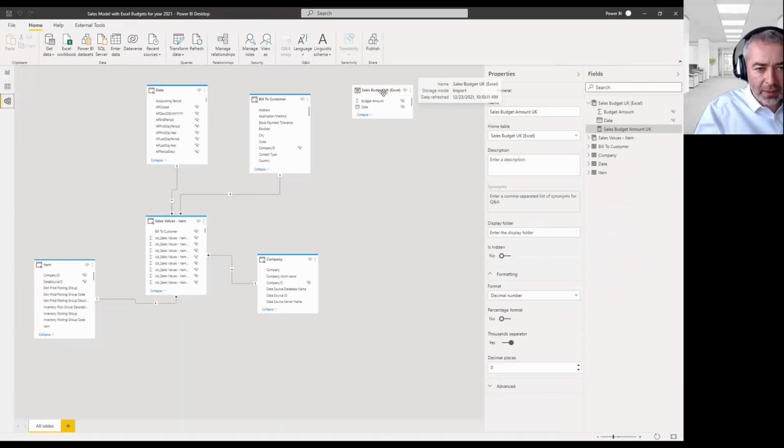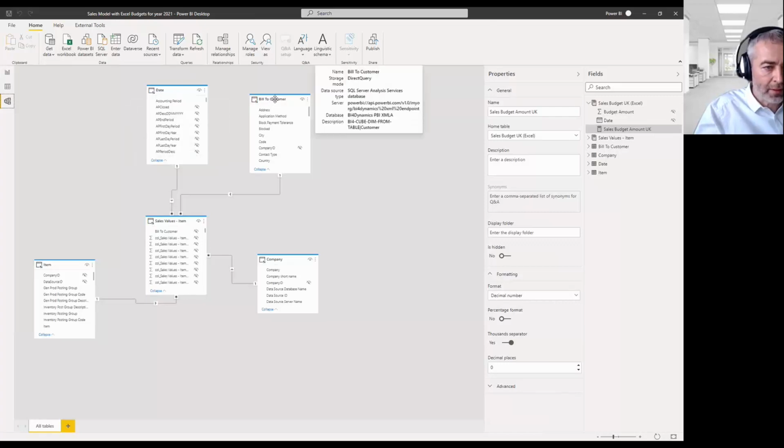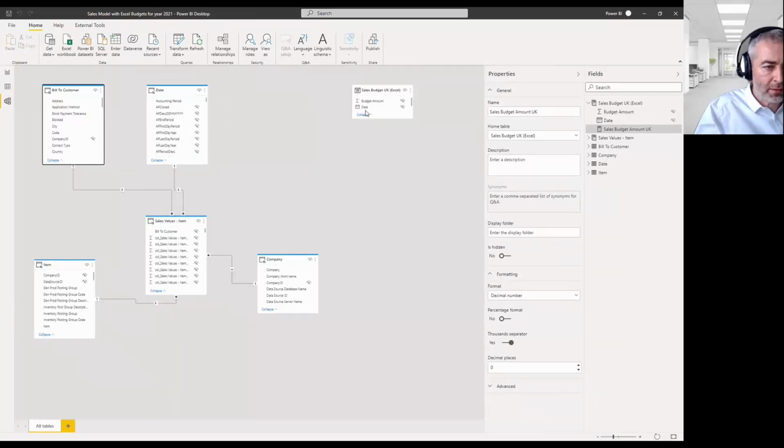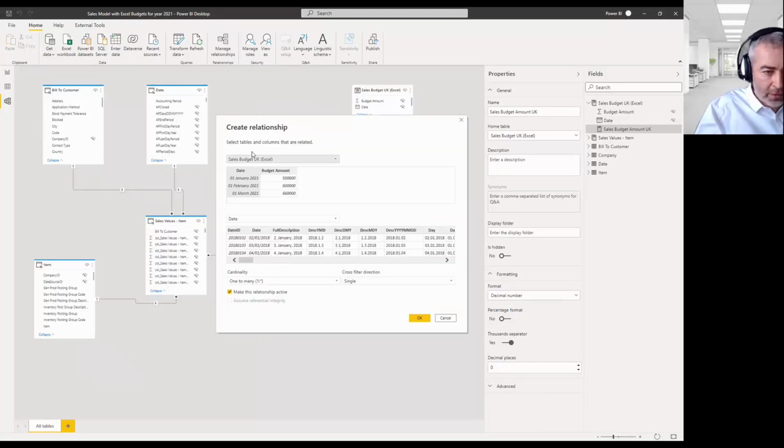So this small table has a date, and my model also has a date here. So let's just connect these two dots together, and just be careful. It offers you a one-to-one connection. You may not have that many rows. This is actually a transactional table. I could have this by country, by customer group, by salesperson.